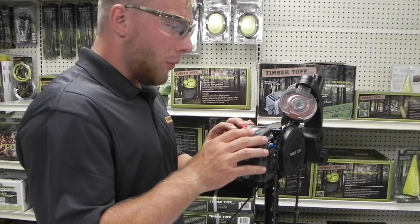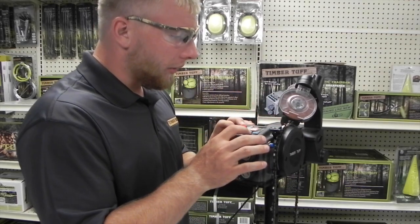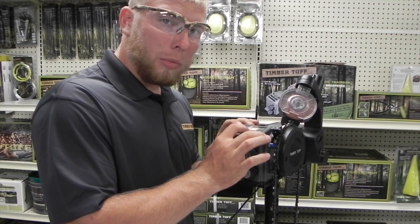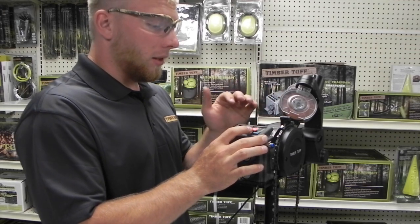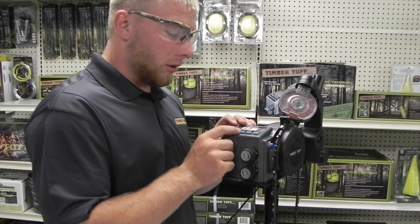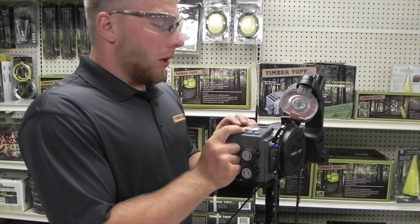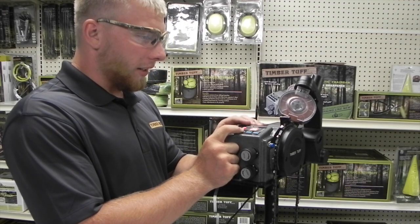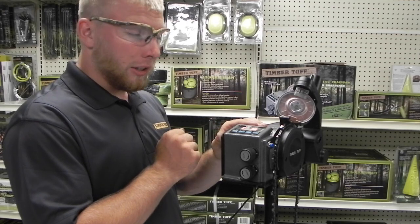First of all, we have to make sure our head is aligned with our cutter tooth. As you can see here, this cutter tooth is not aligned correctly, so we're going to hit reset. You're going to see five dashing lines — wait until those go away, then hold down the minus button. What that's going to do is push our head forward into alignment with a cutter tooth. Once our grinding stone is aligned with the cutter tooth, we want to go ahead and lower our grinding stone by hitting and holding the plus button. The grinding stone is going to go forward and back. Once the grinding stone is down in the groove, you want to let go, and that's how you'll see where your cutter tooth is sitting on your grinding stone.